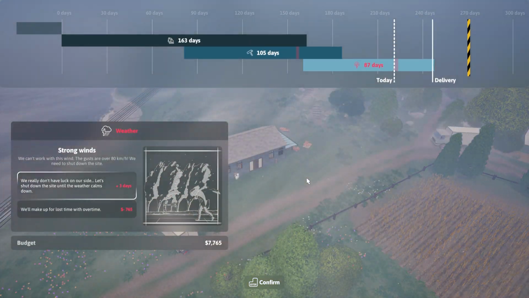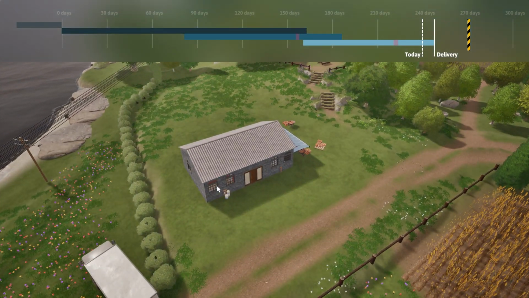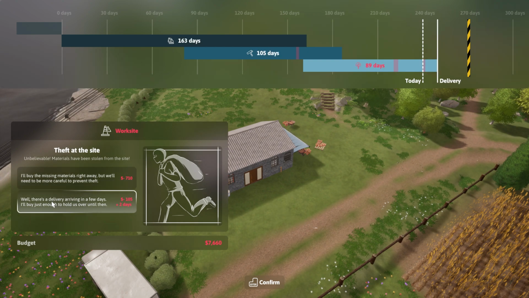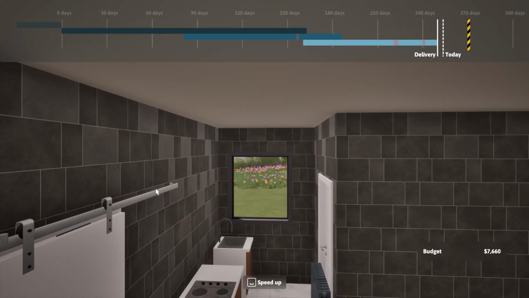It looks like we've got another problem, another weather issue. We do have the time, so I say we go again with the extra 3 days. Oh, worksite theft. Theft at the site. Unbelievable. Materials have been stolen from the site. I'll buy the materials right away. There's a delivery, but we can wait. Yeah, let's wait. Again, we have the time. If we didn't have the time, we'd need to take the financial knock.